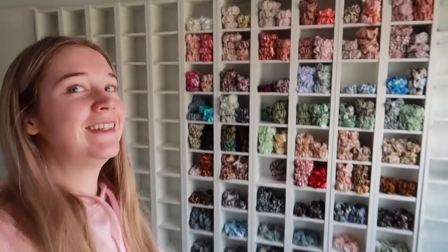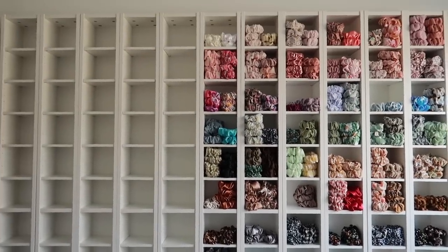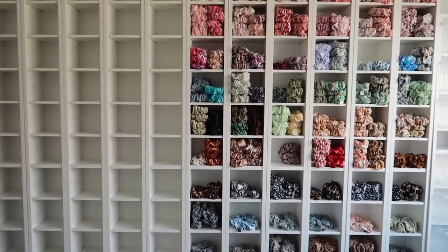Well, I finally did it. So that's my new scrunchie wall. Now I just need to fill it. I don't know how long that's gonna take me. I'm hoping to get it done this month, but we will see.